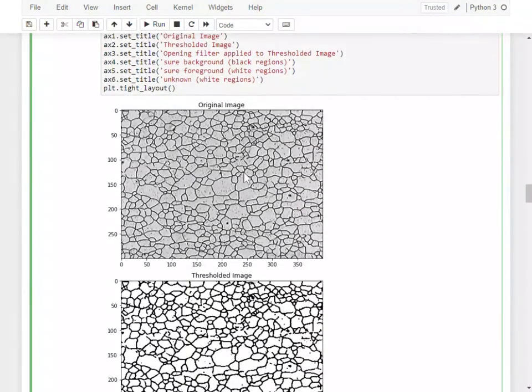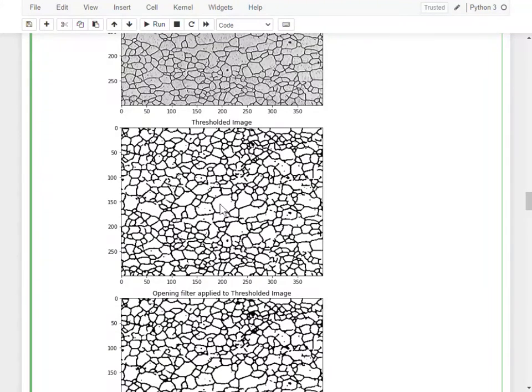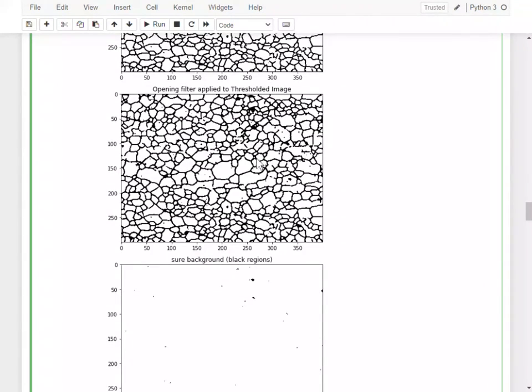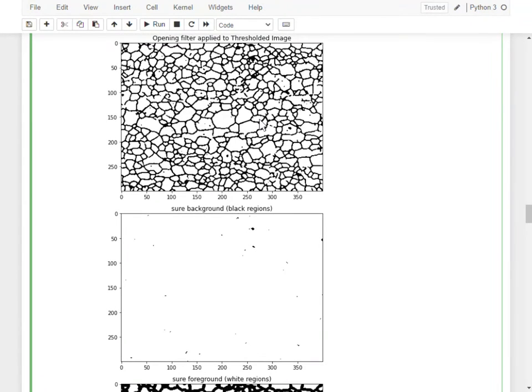Okay, so we ran all of those, and then we're going to go ahead and just plot them all for you. So there's the original image. There's that thresholded image again. This is after we apply the opening filter just to remove a little bit of noise. And it tends to help out with the black lines a little bit, although in this particular image, it was pretty good from our initial filter anyway, so there's not a lot of change really here. But we applied it anyway because in some cases it really does help. And then we do the background here, where we dilate, or have these regions of white grow and start eating into the boundaries.